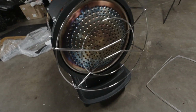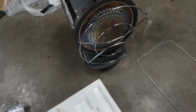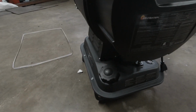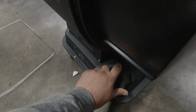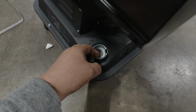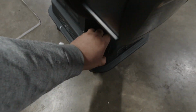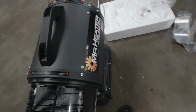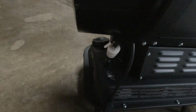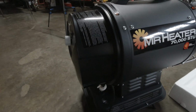So yeah, it looks like it's been test fired because it's got some coloration already. And then I noticed in the fuel tank, nice little pickup screen. And then you gotta line up the two grooves for the cap to go back in. Pretty cool. It's got a fuel gauge down there, and there's your fuel filter, unlike some of the other models where they have it all in the back there. But this is the only model with a thermostat, so that was why I chose this one.